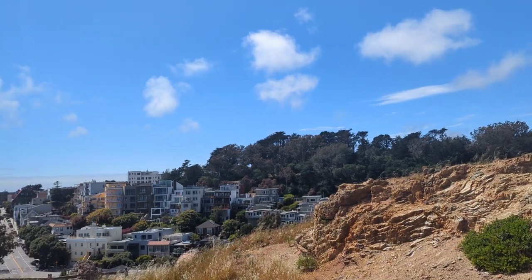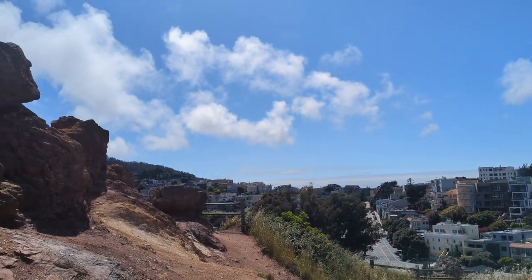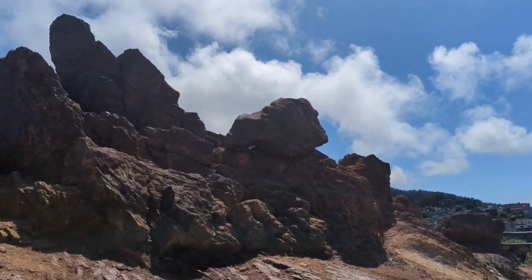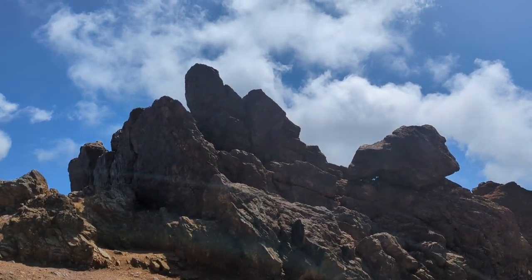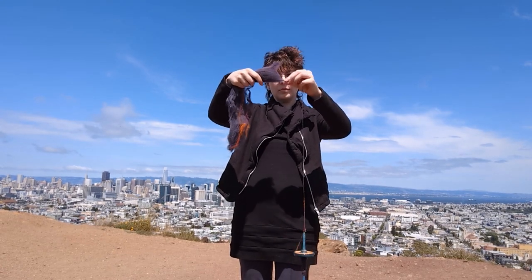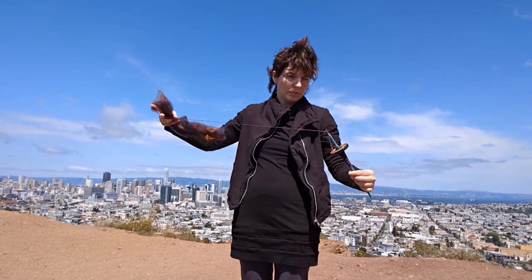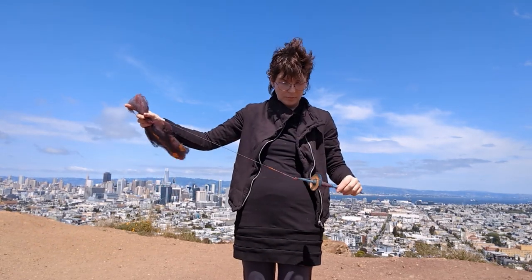On my trip to the top, I brought with me a top whorl spindle from Straddle Creek Spins and a bat from Fossil Fibers. While I was spinning at the top of the park, a tour group passed through, and one man asked me about my spinning. This bat contains targi, farm fiber, and silk, and it is so soft that the man on the tour could not believe it was wool.